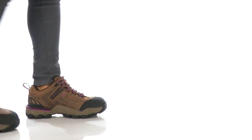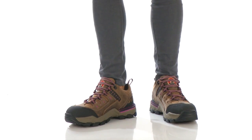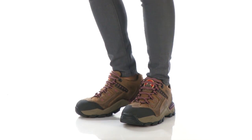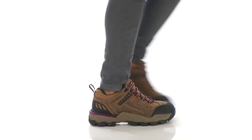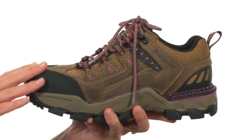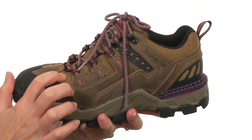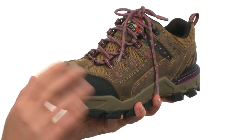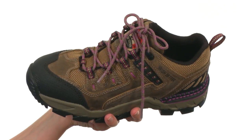Hey there, I'm April and this is the Alum Toe from Iris Setter. This shoe is made with a full grain leather upper with contrast stitching for added style and breathable mesh. You do have added protection with abrasion-resistant material at the toe and a gusseted tongue. It's nicely lined on the interior.